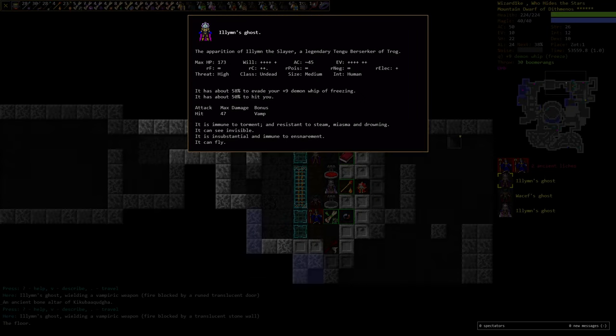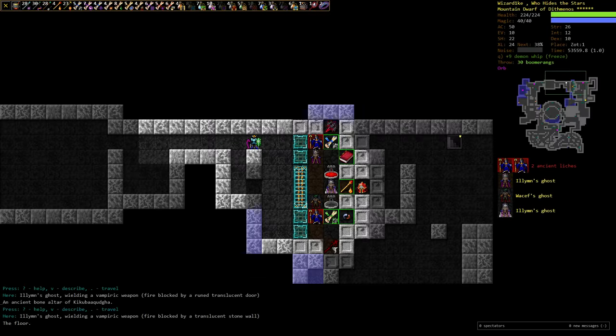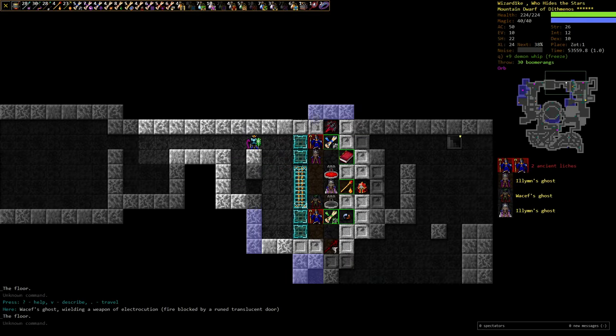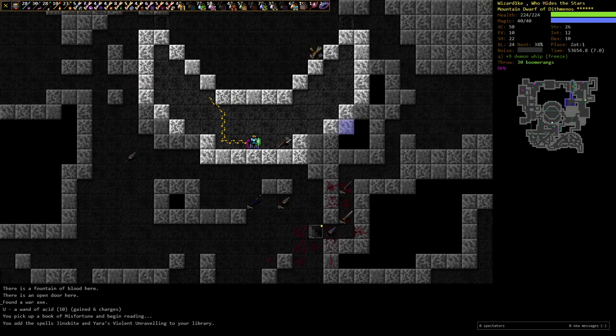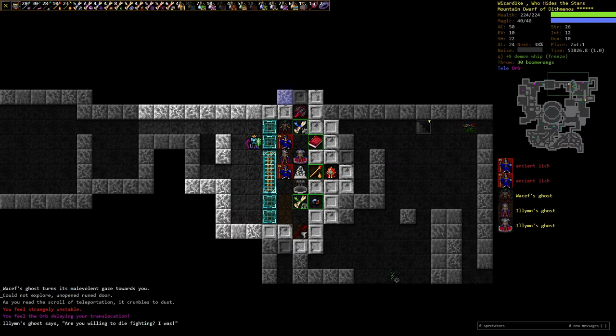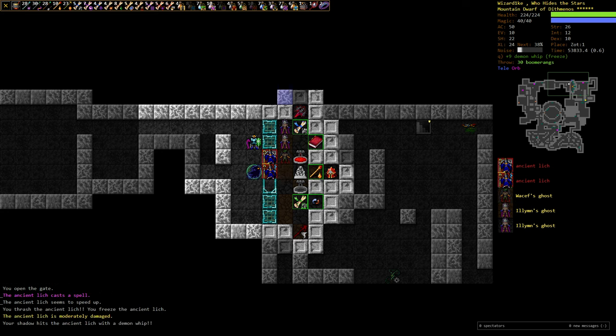We've got Elim's ghost, also a Tenju Berserker. And we got Wakif's ghost, the Gargoyle Hunter. Alright. I'll definitely do the rest of the level first. You know what? I think I do this. I'll pop my teleport. Wait 5 turns and pop this open.